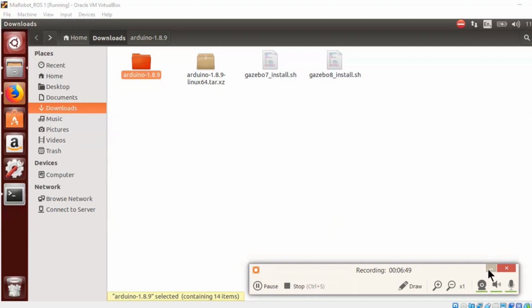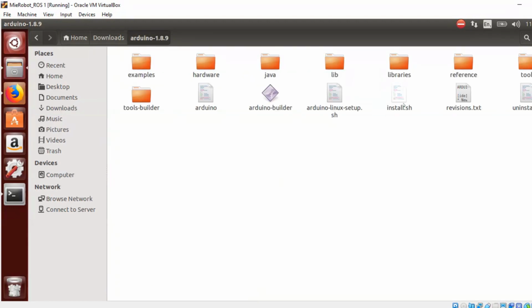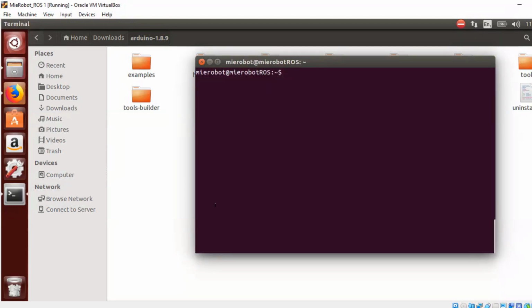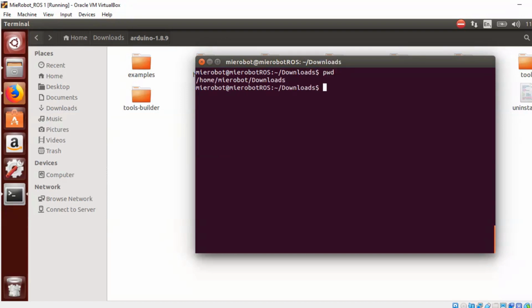So as you can see that I have extracted the downloaded tar file, which is here. Now this is the Arduino folder, and inside that there is an install script. Now all I have to do is go to this path and run the install script. So I think my downloads folder is at root. So let me just go and try to find it. So I am in the download folder, and if I do a list, I can see the Arduino folder. So all I need to do is type Arduino, and make sure you type what you see.